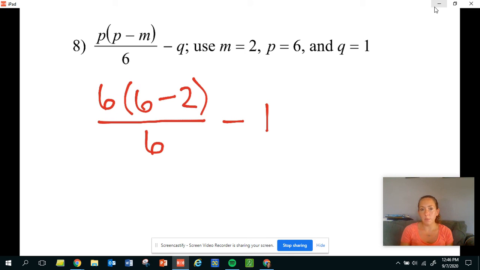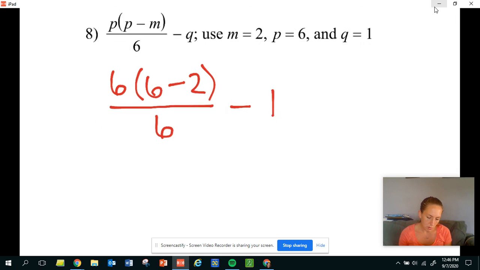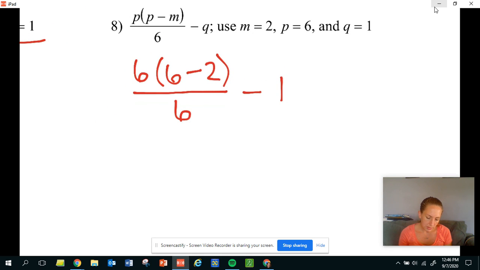So the first thing I'm going to do here is my parentheses, but just keep in mind that fraction bar, if you have a bunch of stuff either on top of a fraction bar or on bottom, that's like a grouping signal. That's another thing. So I would do that before I divided. But anyway, I'm going to do parentheses. So I will have 6, and then 6 minus 2 is 4. And then everything else I'm just going to rewrite kind of down here. And then for the sake of space, I'm just going to come over here.